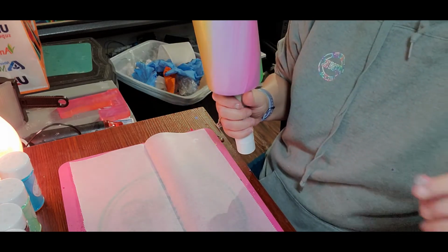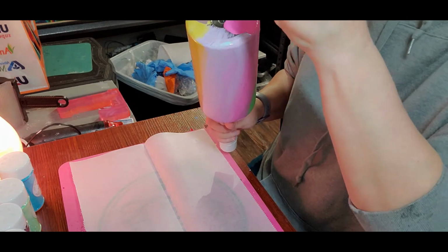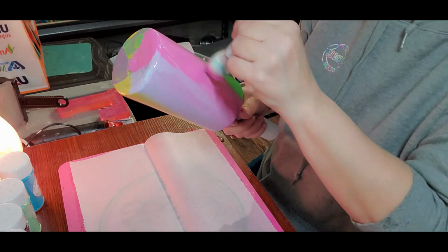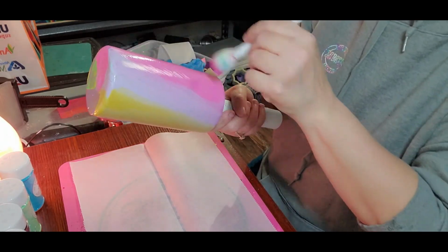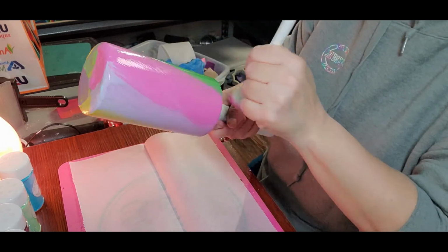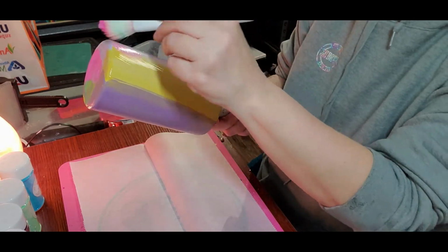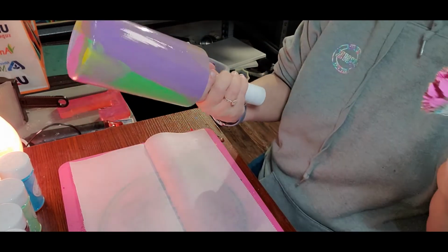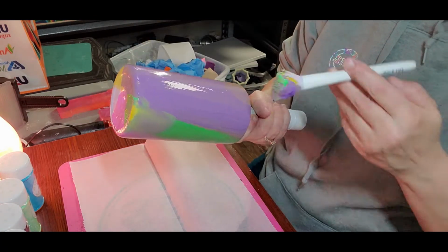Oh, I'm going to swap my brush here real quick because I just got way too much pink up there. Okay. So I'm just going to go blend these in. And I'm not the best at blending. There's videos out there of people who blend a lot better than I do. But that's actually good enough for what we're going to do with it.